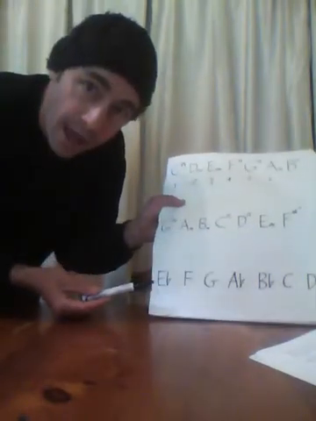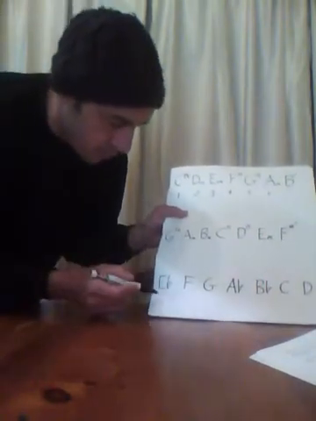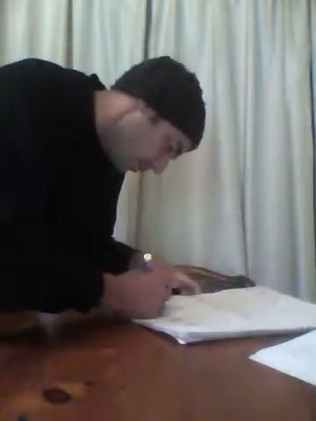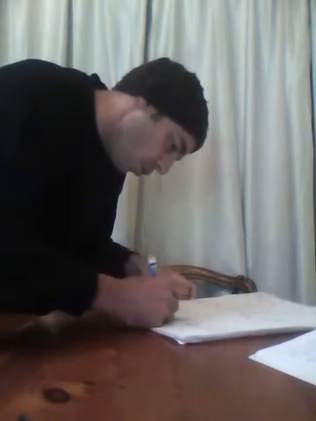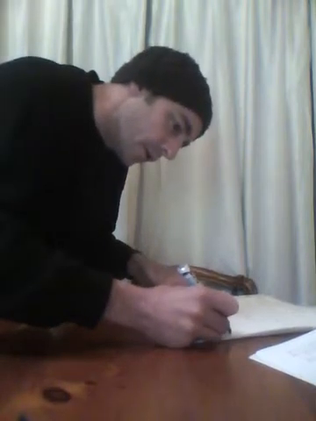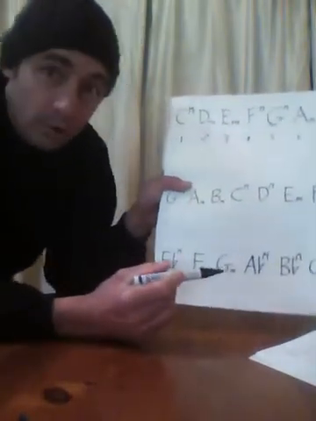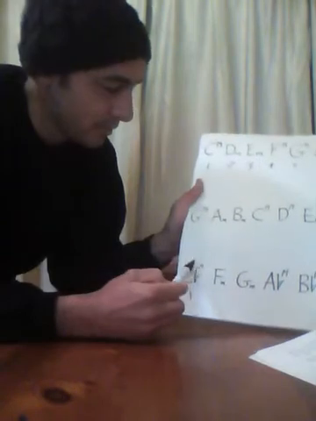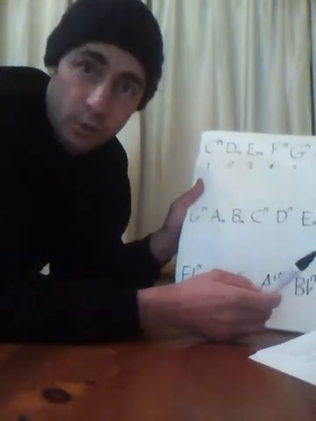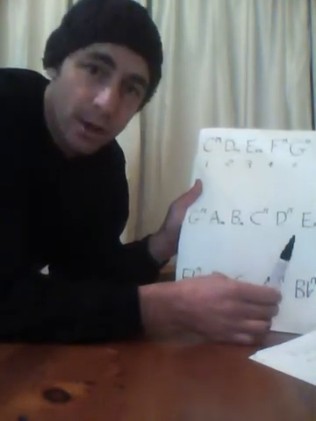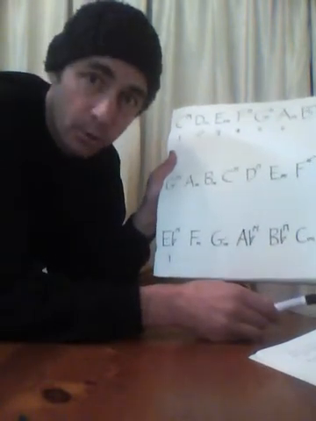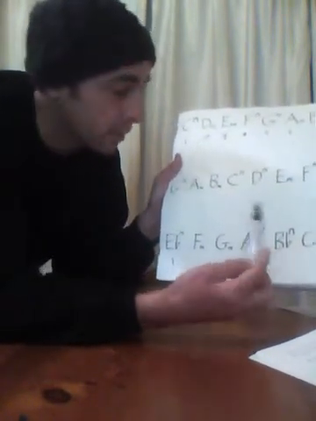Here's another key, E flat. But what's the first chord? The number 1 chord is going to be a major. The next one, minor, minor, major, major, minor again. So what I'm trying to get at, see, major, minor, minor, major, major, minor. I hope I'm explaining this well. Please leave a comment, email me if you want, or leave a comment saying, I don't understand. If I haven't explained properly, I want to explain it properly. I want you to understand.